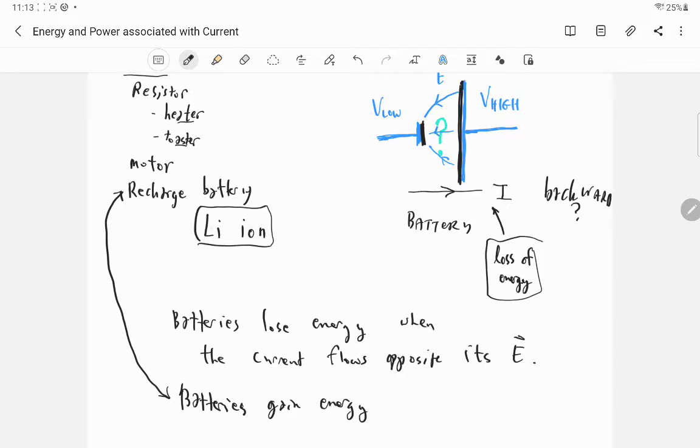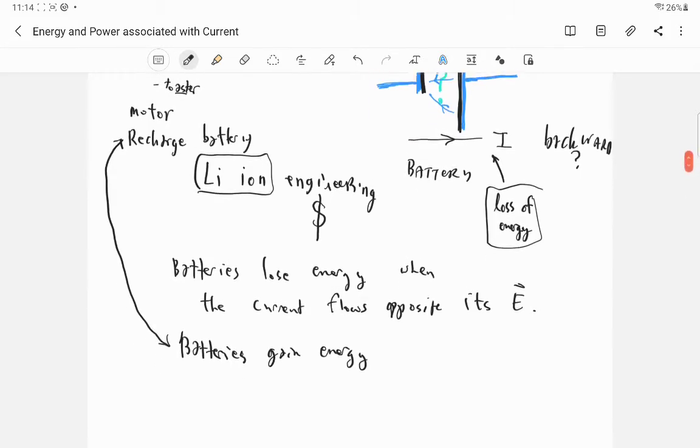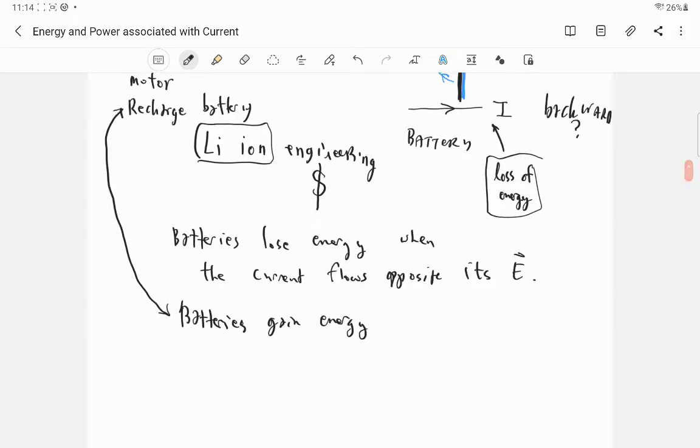And not only do you need to be able to store up energy in this battery once, but you need to be able to cycle the battery. That is, use all the energy from a battery and then fill it back up hundreds of thousands of times before anybody wants to buy a car that's going to be powered by one of those batteries. So there is so much engineering in this problem of lithium-ion rechargeable batteries, and this is money. So you should, I don't know, go get a job in this world. All right, so batteries can gain energy as well in the recharging sense.